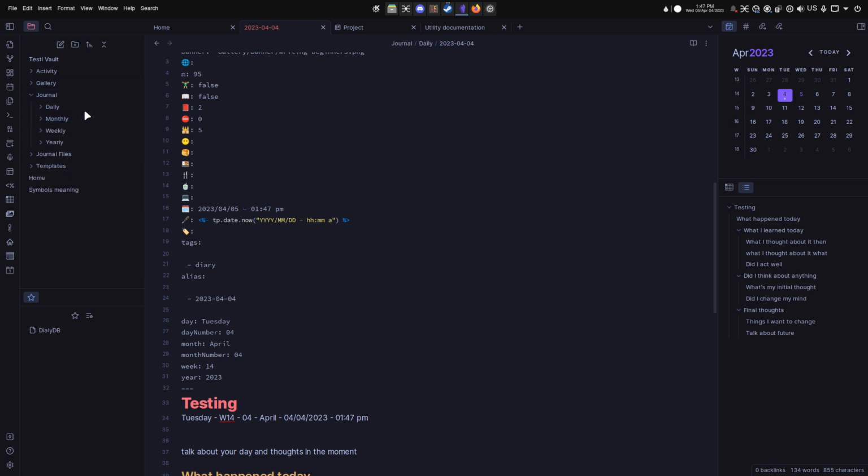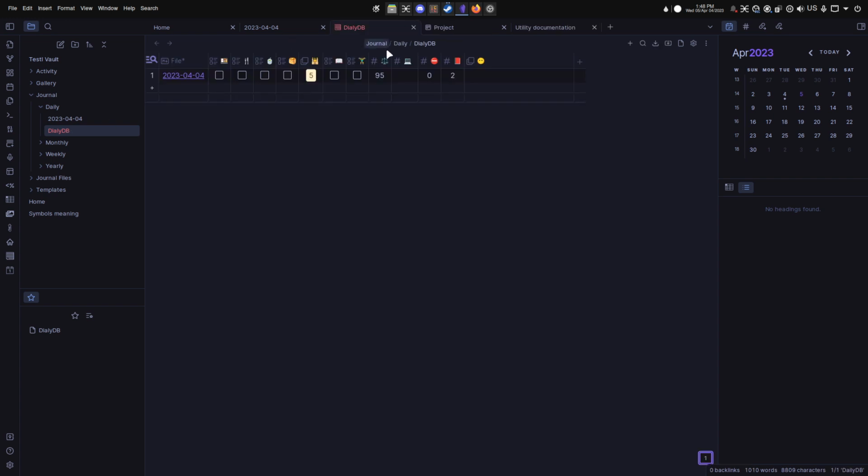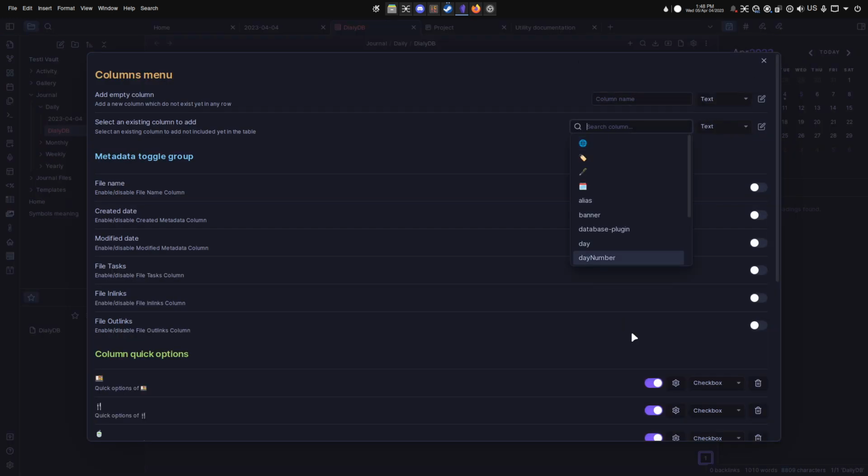What you can do right now is go to the journal and daily file, and you have a folder database, and this will give you access to whatever amount of metadata information you want. This is something I made myself. You can add other fields if they exist.